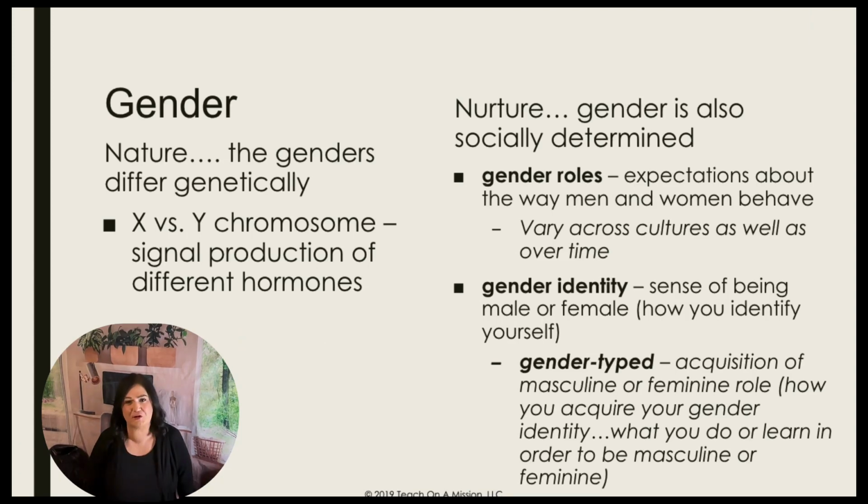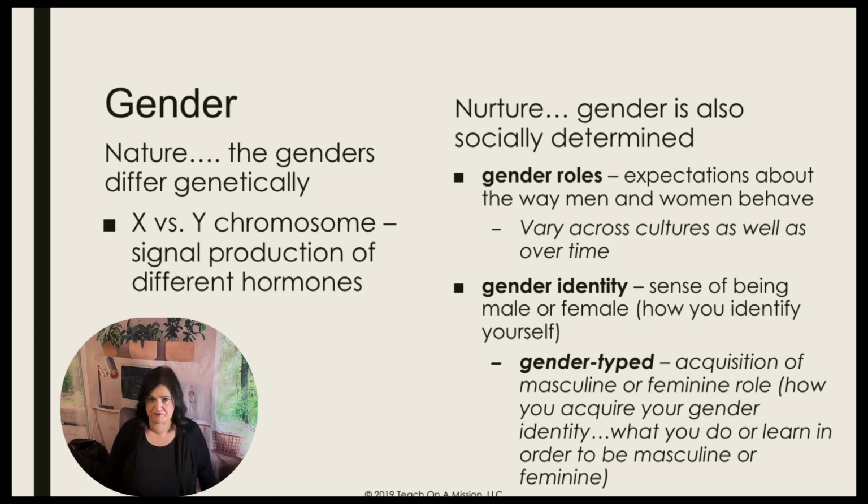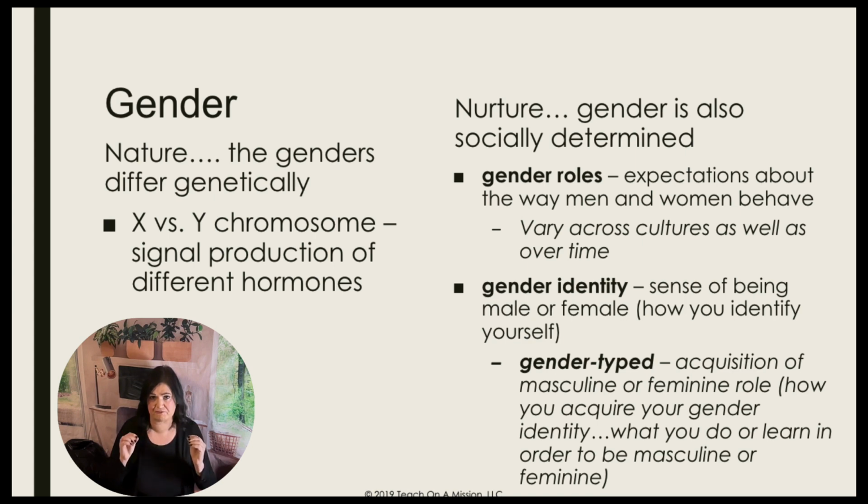Alrighty, let's talk quickly now about the last one, which is gender. We're going to talk about both nature and nurture within the framework of gender roles. Genders differ dramatically, right? It's just a fact that they have different chromosomes on a biological level, right? The sex, the X versus the Y chromosomes that signal the production of different hormones. So one person is biologically a female, right? When a female zygote, a fertilized egg, and then when the male gives his sperm, it is either an X or a Y, the determination of what the sex is going to be.